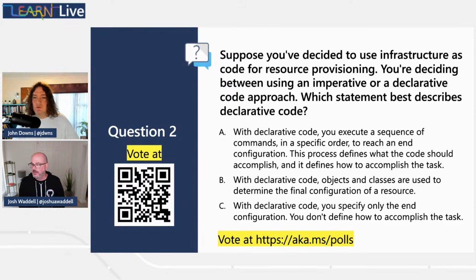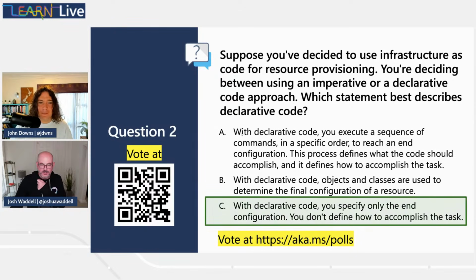All right. Oh, this is a tricky one. I think you need to remember back to the discussion about imperative versus declarative code and see which one is which. All right, we're seeing some votes come in. All right. How are we doing on votes? Producer, do we have a good number of votes in? They seem to be disappearing from my screen. Very good. All right. Let's go ahead and go to the answer.